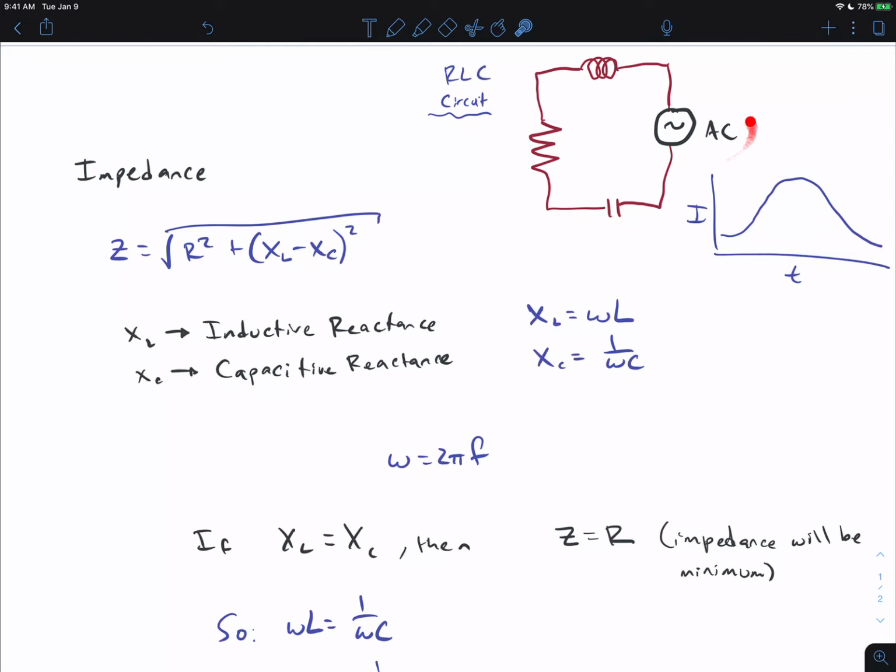an AC source, an alternating current. So what that means is it's going to flip back and forth. So let's say this is my positive, this is my negative, and then it will flip its source where this is my negative and this is my positive. And it'll do this with some frequency, right? So it'll flip its voltage source with some frequency. This is AC current. This is the current that we normally use. If you talk about outlets in your house, things like that, these are driven by AC current.